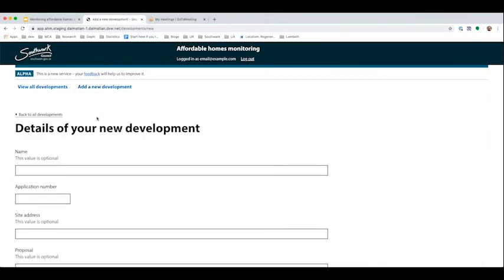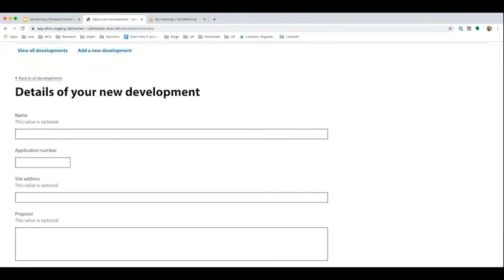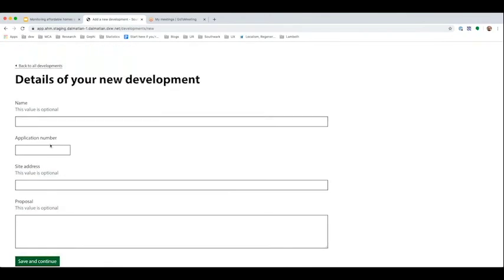To add a new development, you click on add a new development. You type in a planning application number, random at this point, site address, a better looking one, and a proposal.